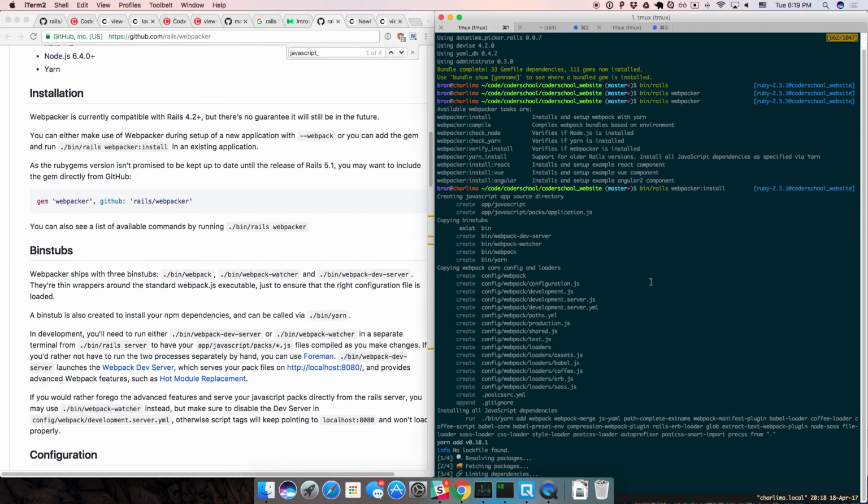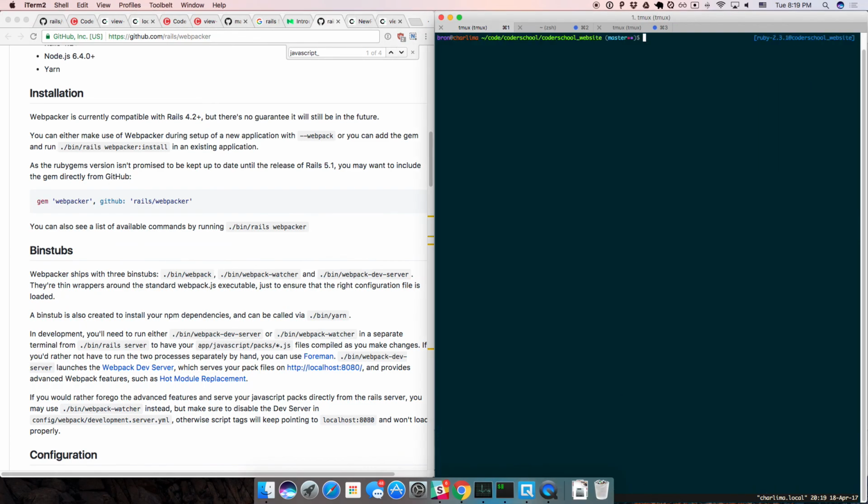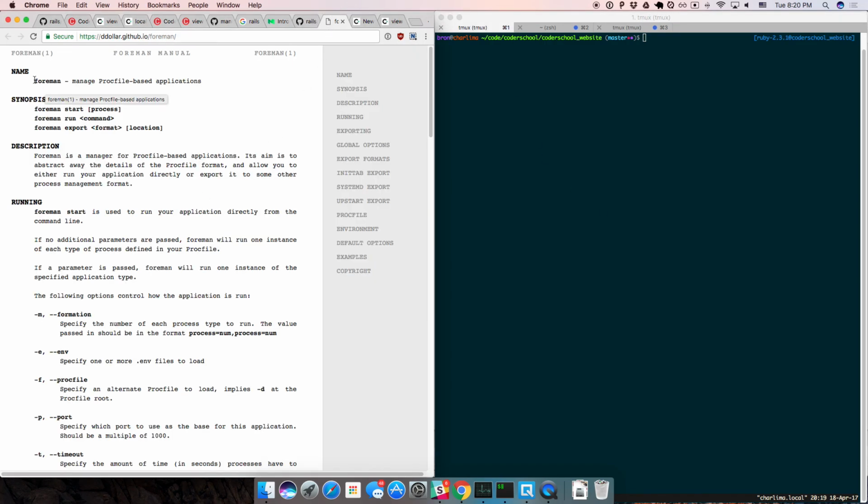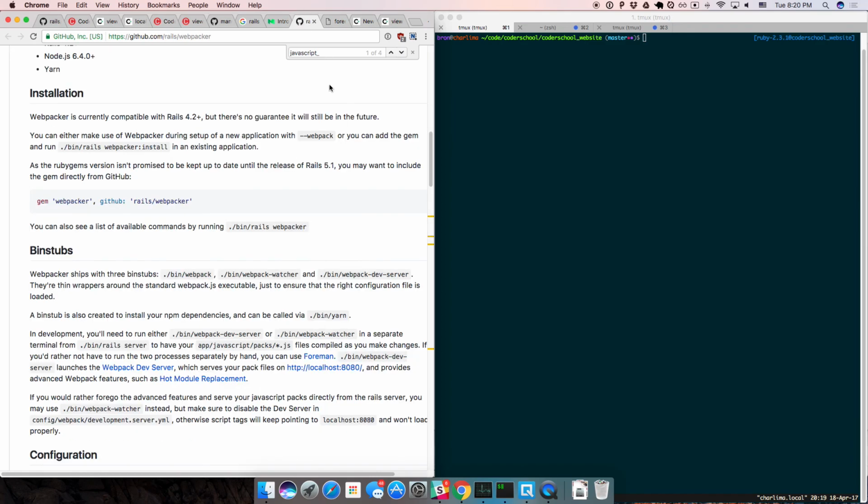Enter Procman. Who here knows what Procman is? So Procfile, but yeah, Foreman. So Foreman is like a gem. Basically, you can install Foreman. It's kind of weird, but there are many ways to install Foreman. Then you create a Procfile, like a process file, right? You see this, come on, you see this in your Heroku thing.